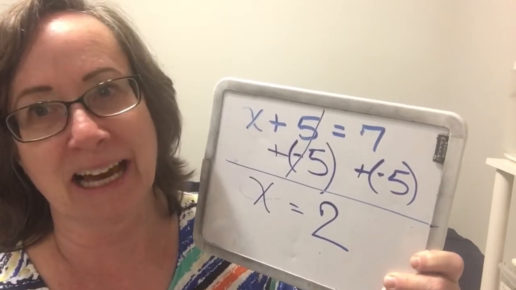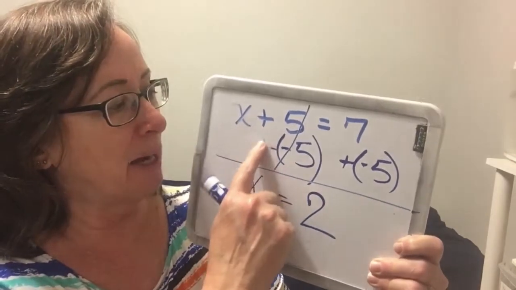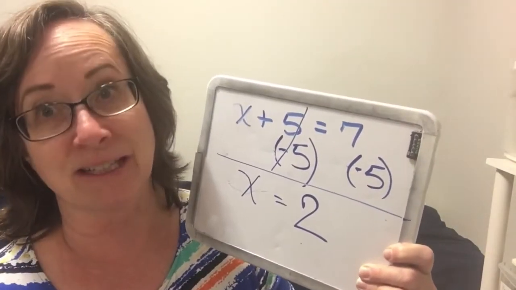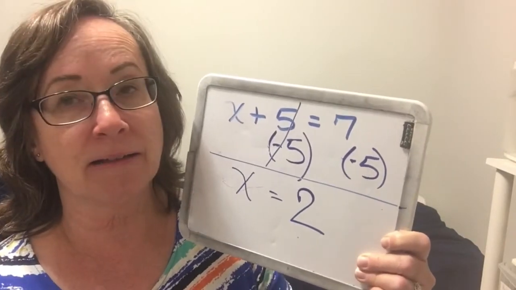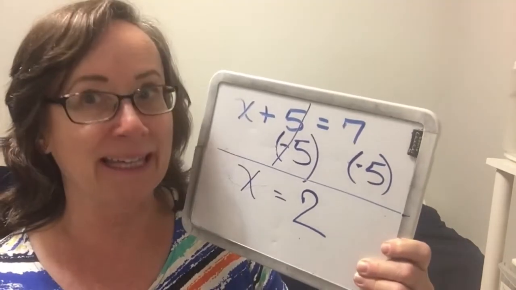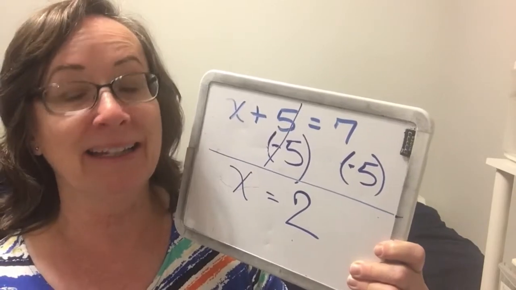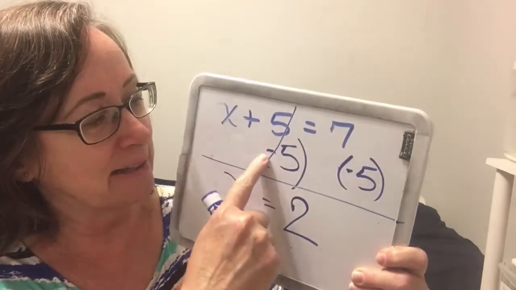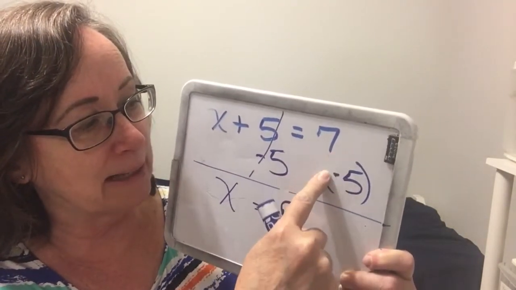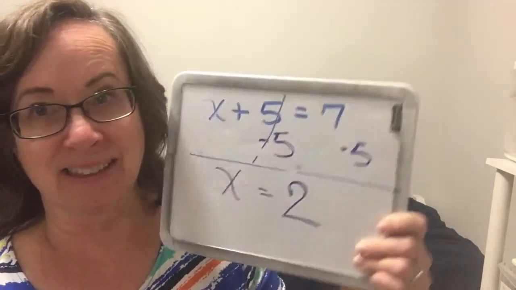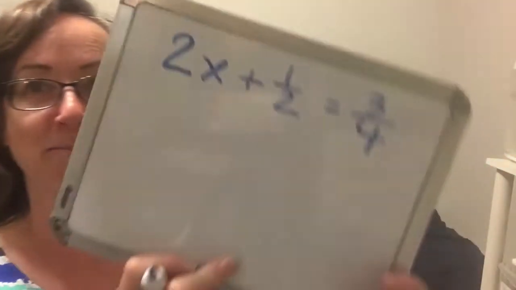That adding can kind of get a little redundant. So it's not a big deal if instead of plus a minus 5, we just put minus 5, minus 5. That's okay too. Because the addition rule can apply to both addition and subtraction because subtraction is simply addition of the opposite. So we don't have to get all hung up about it. So we really could skip the parenthesis and skip the plus sign and just write -5 and -5. And it's the same thing. So don't get hung up about it. Okay? Now the problems are starting to look a bit more fun.